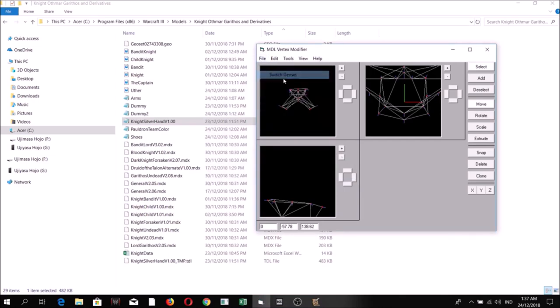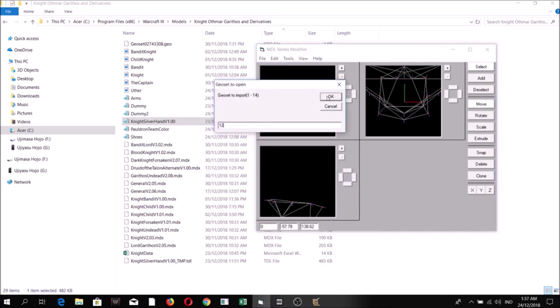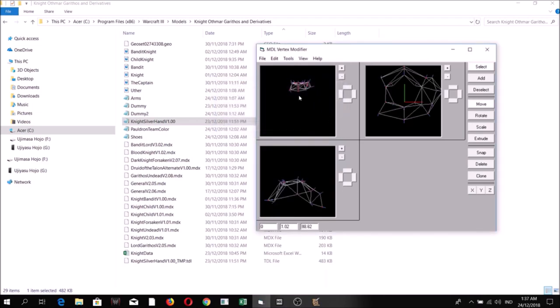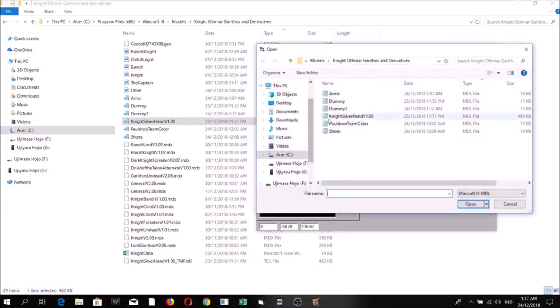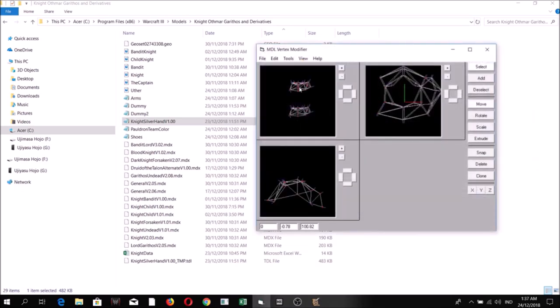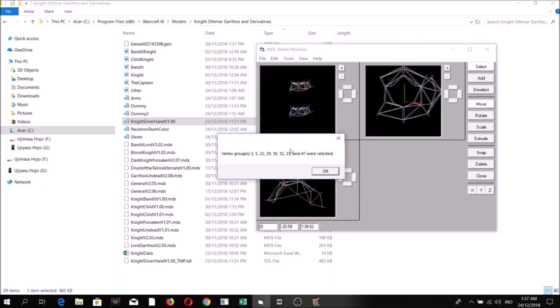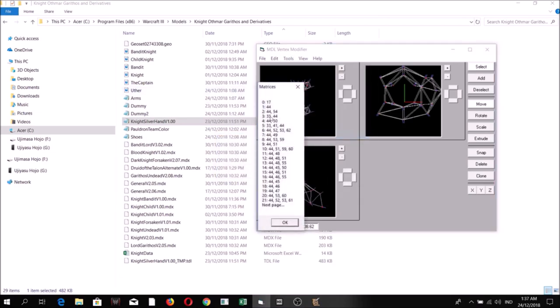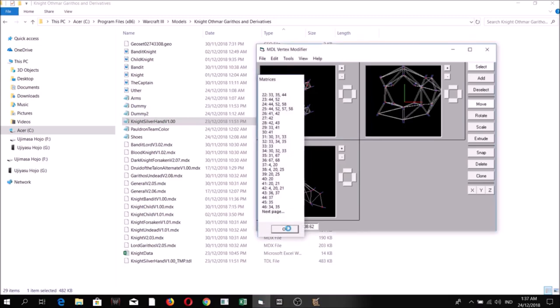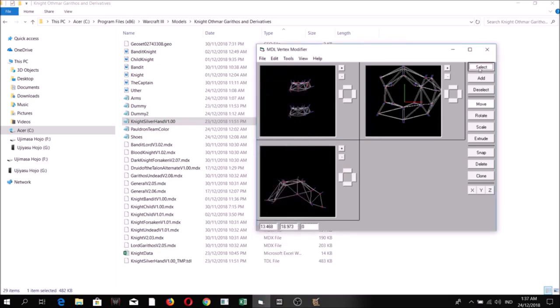Okay, now for example, go to the 12th geoset. Well, one way to make it less confusing, so you only have vertex group selection 0. Again, you can move it down, hold the right mouse button, move it, then merge geoset. So remember, this refers to the dummy. Okay, so the new portions added via the merge geoset have the appropriate vertex groups. These vertex groups refer to these matrices, and the matrices refer to the bones of the model. Again, confusing if you're not really used to the basics of modeling yet.